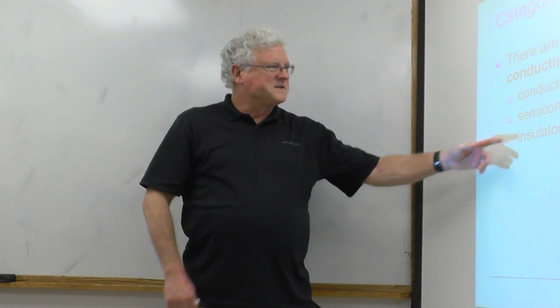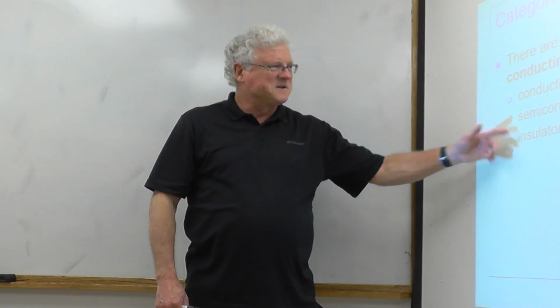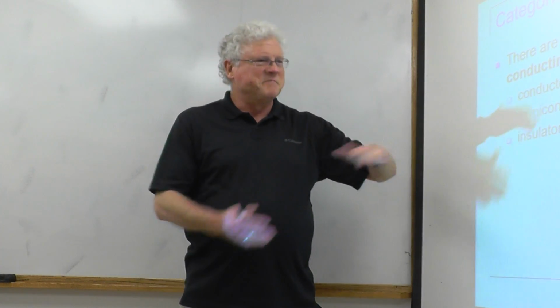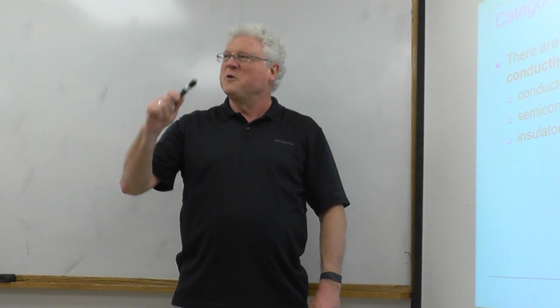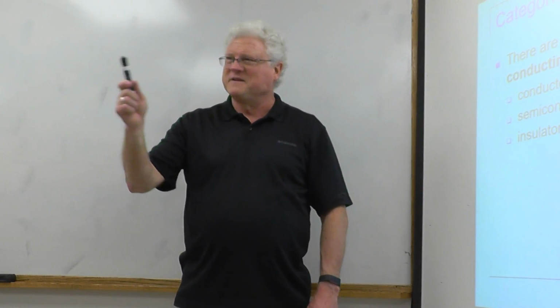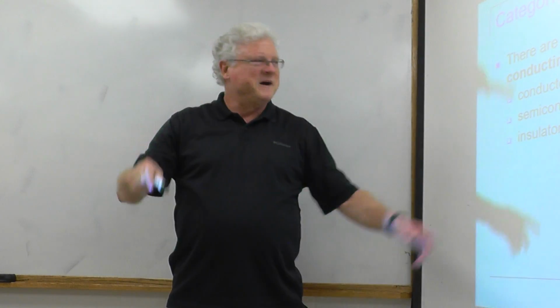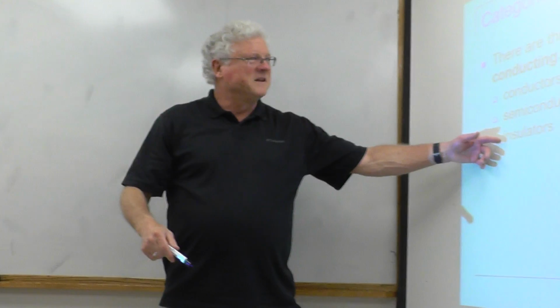But by contrast, diamond, which is normally a very good insulator, has a band gap of several electron volts. So it just takes a lot of energy. It's very low probability at room temperature that you would actually excite electrons across the band gap, and then put electrons into the conduction band and leave holes behind in the valence band.